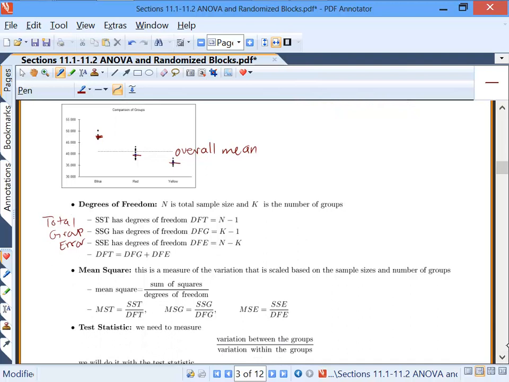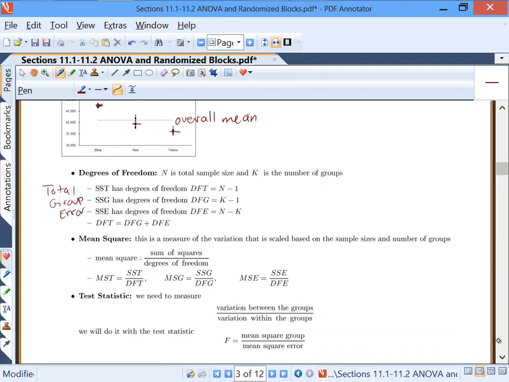So when you look at, say, the sum of squares total, you're looking at the distance from each point to the overall mean, and you square them all. When you add them up, the bigger your sample sizes, the bigger that sum of squares is going to get. Even if they're not really that far from the line, just because you're adding up so many points, it will become bigger. So we need some way to scale that. And the way that we scale it is the mean square. So we scale it based on the sample sizes and number of groups with these formulas. It's just each sum of squares divided by its respective degrees of freedom.